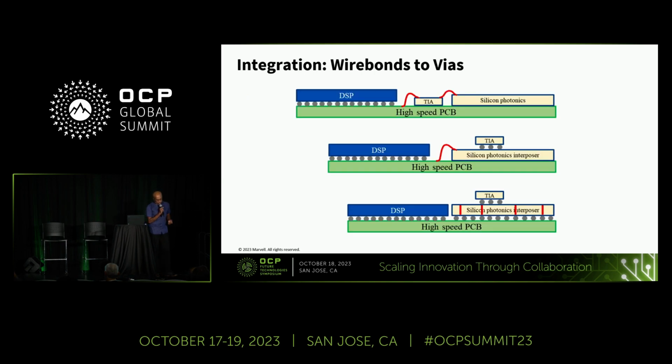This is how traditional transceivers are packaged, actually. Even if we had a DSP coming down on a BGA package, I picked TIA as an example. You wire bond, a driver is the same. You wire bond to a TIA, and then you wire bond it to a silicon photonics chip or an EML or any number of optical components. And you still do that for EMLs, by the way. And then the next step would be, can we actually integrate this TIA directly onto a silicon photonics chip, come down to one wire bond. That's how our first generation was done.